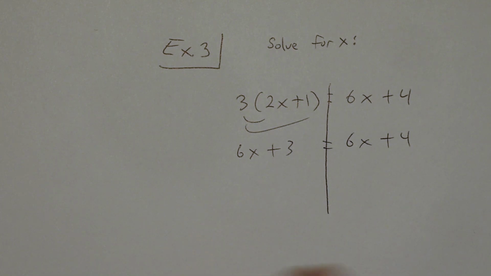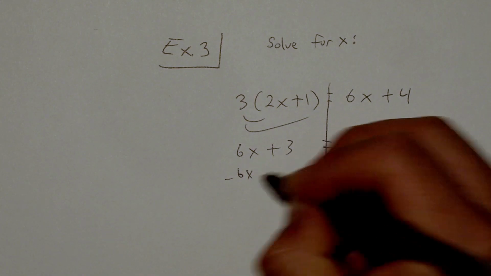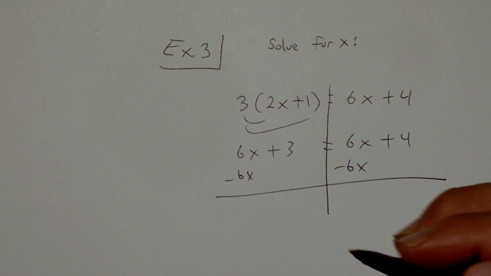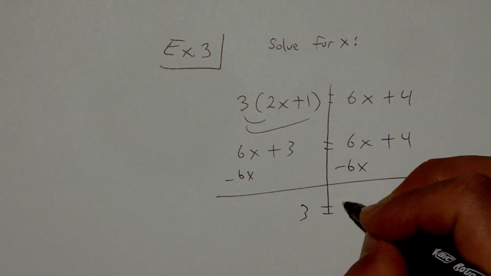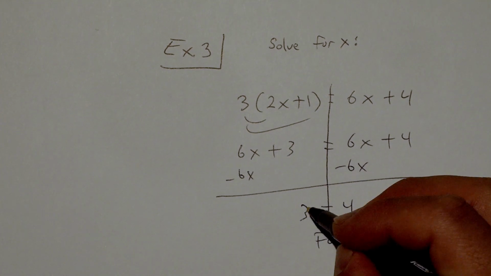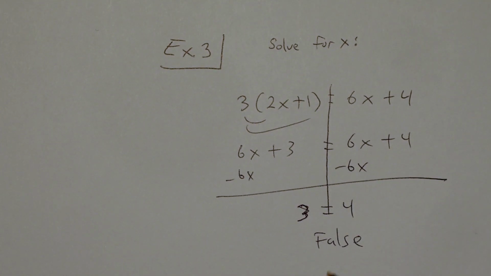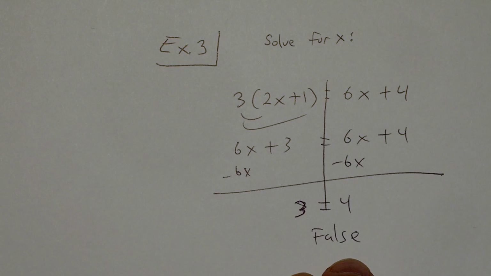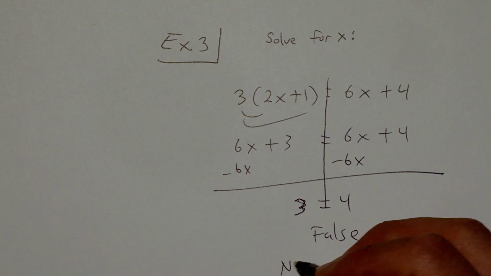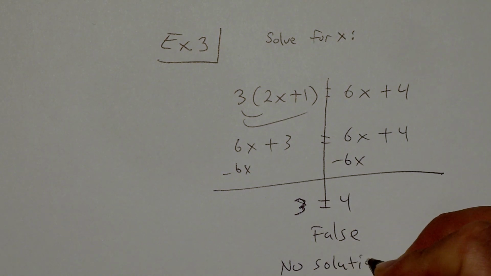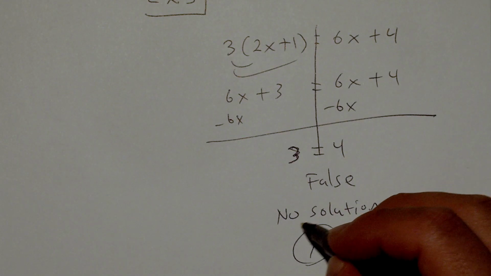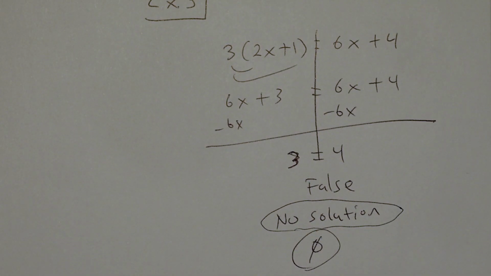Anytime you get in a situation in math where you can get the variables to cancel out on both sides like that, let them go. And look what happens. We're left with, this time, a false statement, right? And so when you get rid of those variables and you're left with something that is false, we're going to say that there is no solution. And you could either write this, or you can just write no solution, and they're both acceptable.